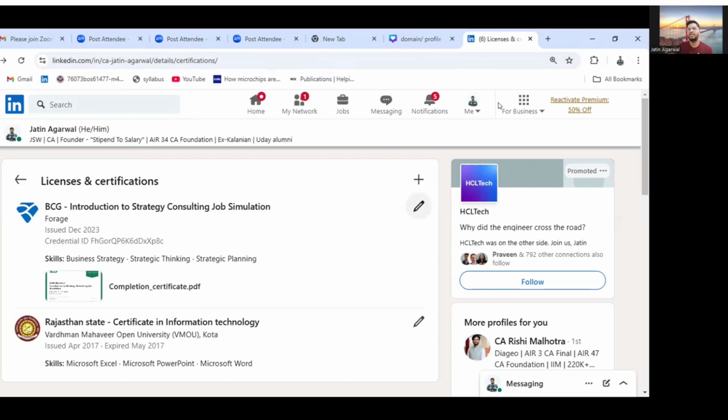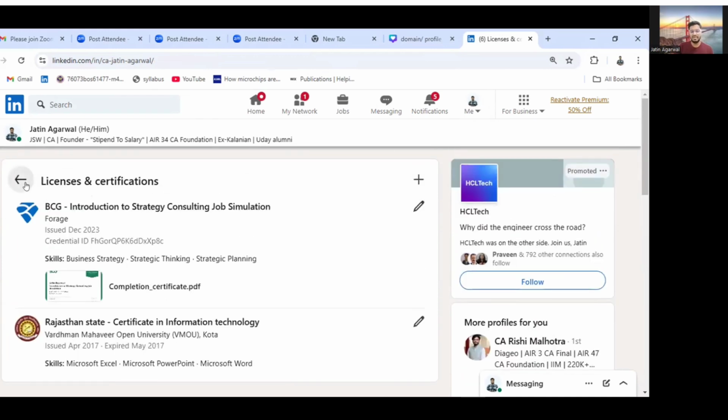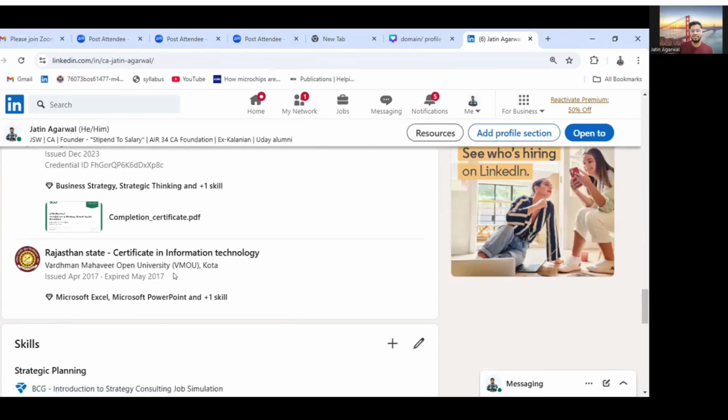So these are very easy steps which you need to follow. It will not take more than 1 hour or 1.5 hours to complete your whole profile, but it's on you whether it's your own wish to complete it or not. So please update it properly. Like I mentioned my certifications here. Then fine. Then the next is your skills.